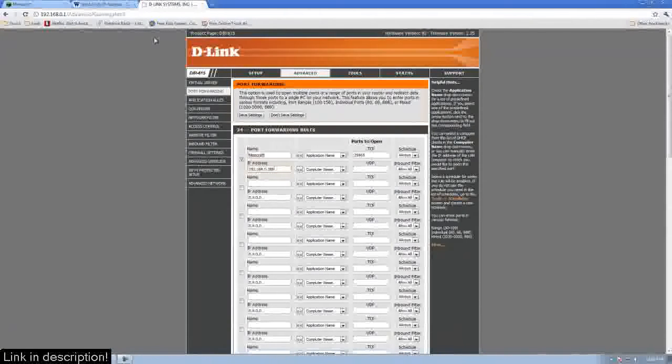I can tell you for D-Link, this is what I use. The default IP is actually going to be 192.168.0.1. You can just Google it for whatever router you may have, and it'll give you a walkthrough on how to do the port forwarding for your specific router.